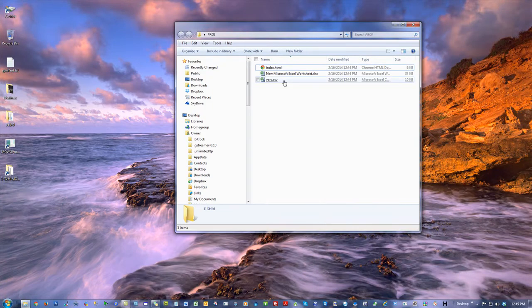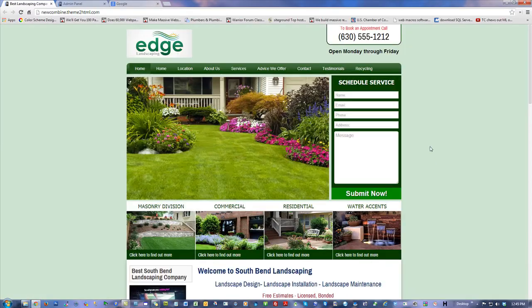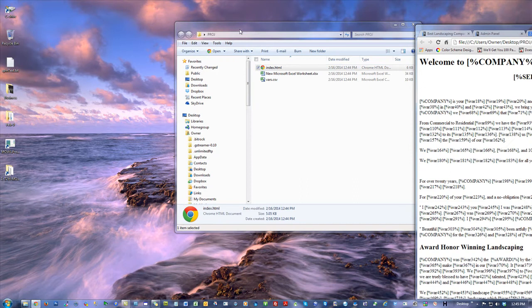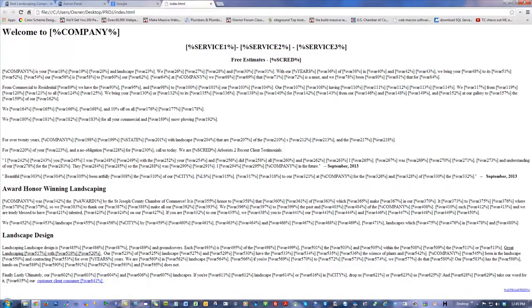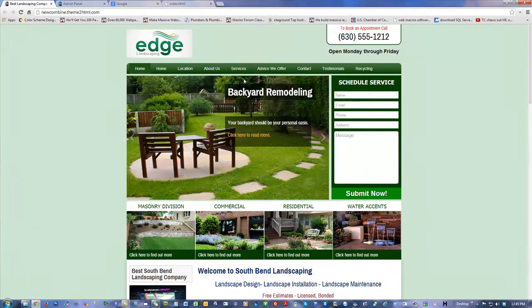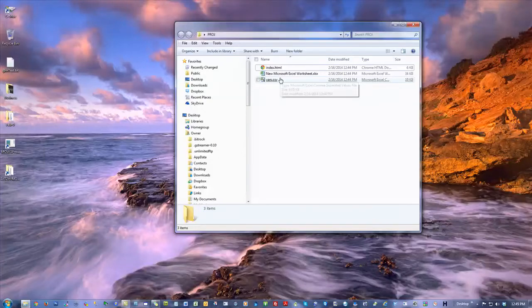Close this out. Okay, let's do this again. Our var sheet is perfect. All the right vars match what's on this page, right? Because we just put this back after that process. But now we don't just want the content anymore. That's what's on that index page, remember, is just that little block starting with welcome to company. Okay, we don't want that anymore. We want the actual front page here complete with welcome to South Bend Landscaping, etc., etc. We want everything. Okay, so that's what we're doing now.